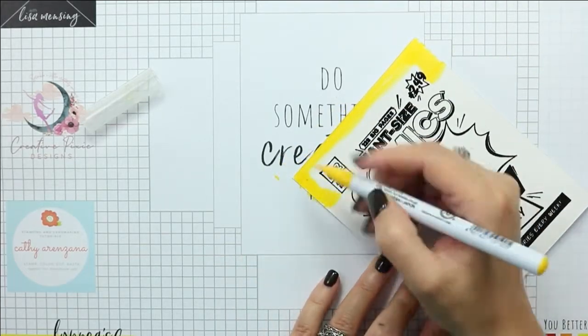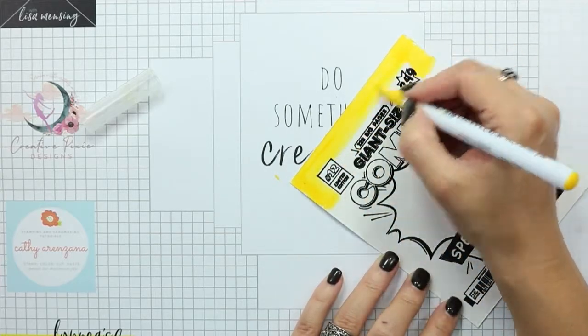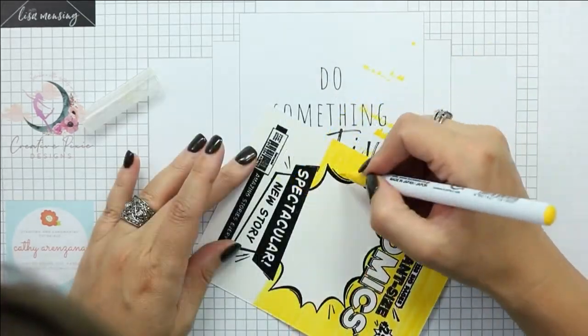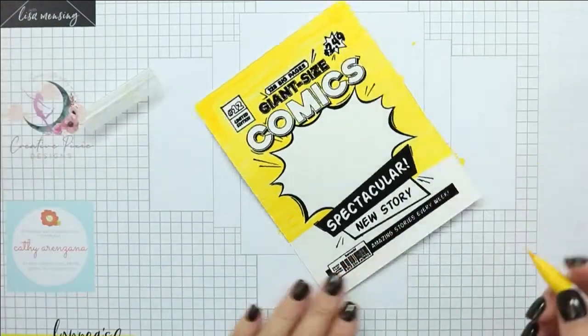For the background of this first card, I'm using my Zig Clean Color Real Brush Markers. I am using yellow, and I'll cover the entire panel. And for the second one, I will use a teal marker for that background. So while I'm coloring, I'll just quickly mention pop art.